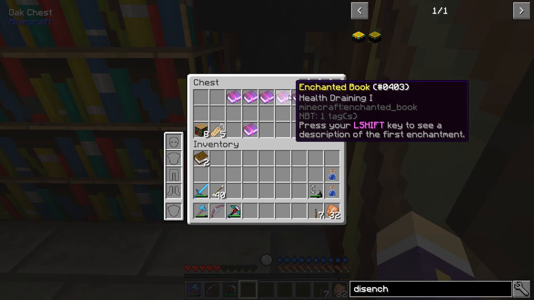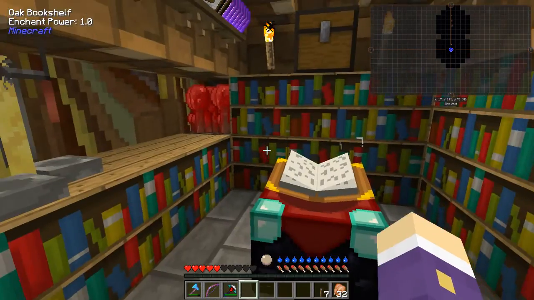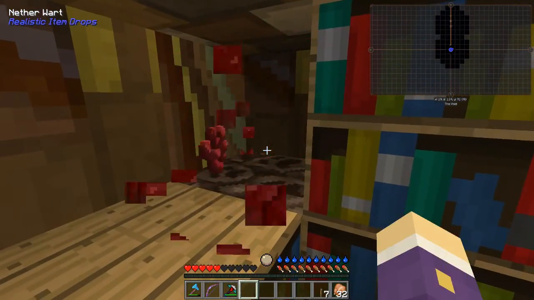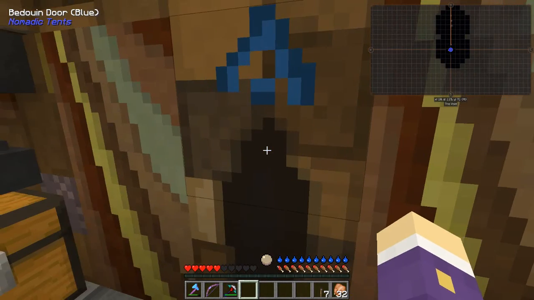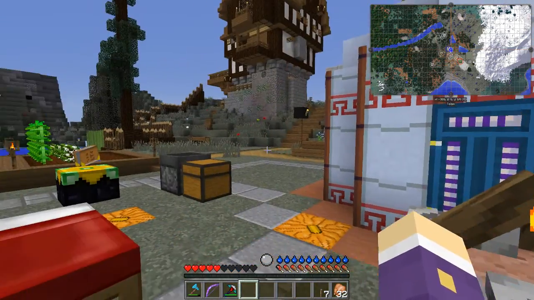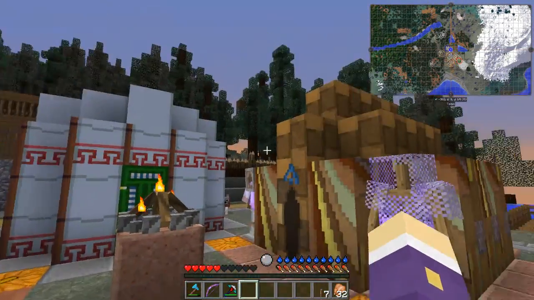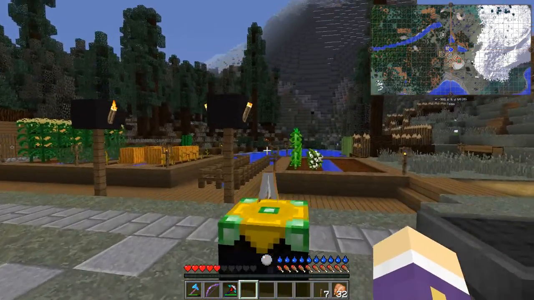I've got not much in here really at the minute, so I was thinking, how do I disenchant things that have enchantments on them? Because there's loads of stuff over at the zombie farm that I might be able to use. But running all the way over to the zombie farm just to test this thing out is not really what I want to do.